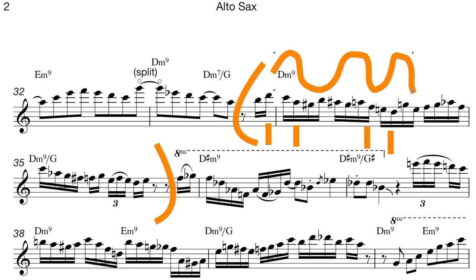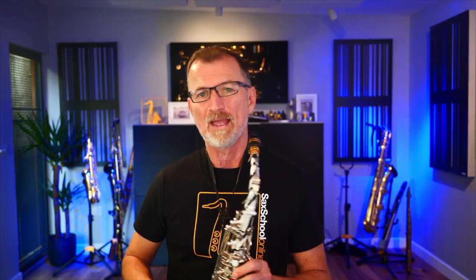So now we've got this. And it keeps going on like that, just using these enclosures to weave his way around those anchor notes or the important chord tones to get to the end of the line. Anyway, I'm getting a bit carried away here, but you can see the point, right? By learning a new song or a new solo, you get to discover all this amazing stuff. And those are things that then you can take back and use in your own style for whatever other type of playing you prefer to do.